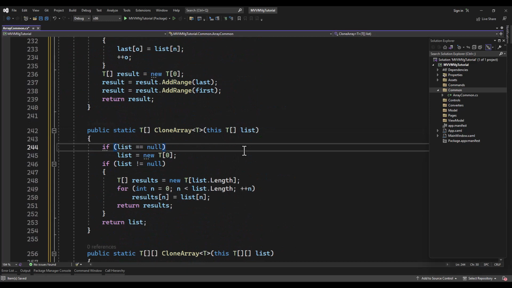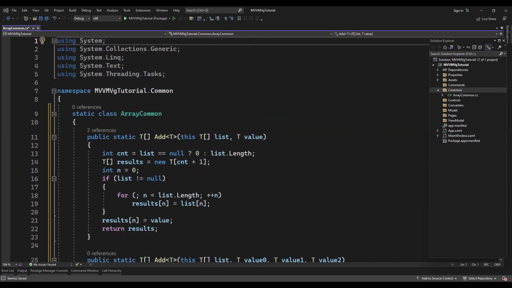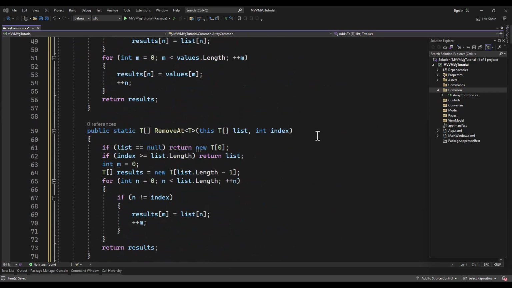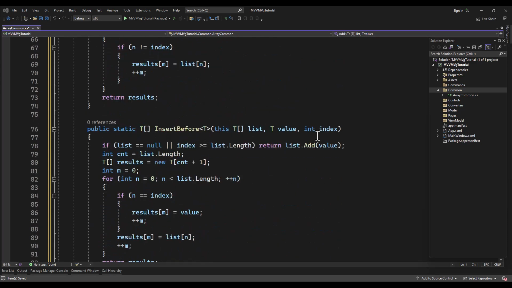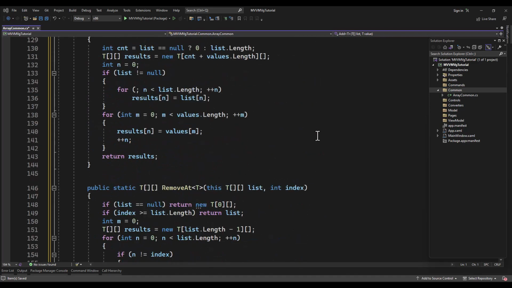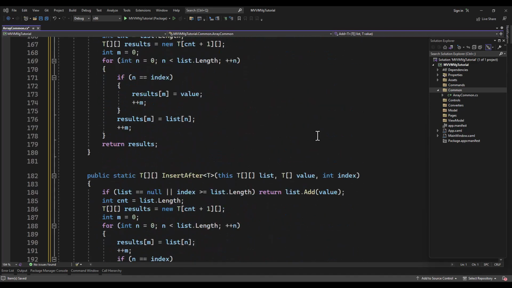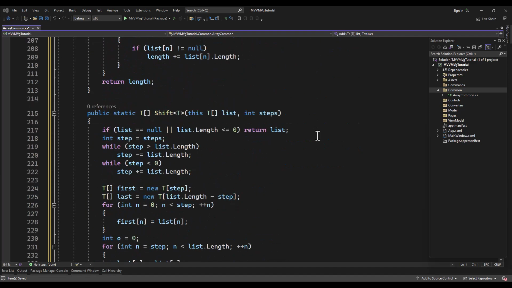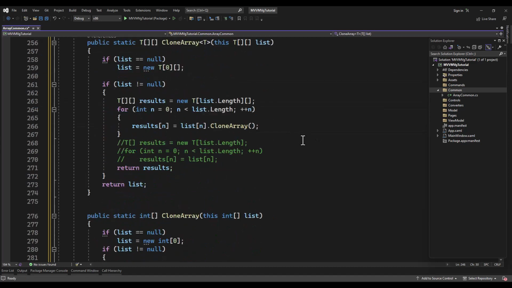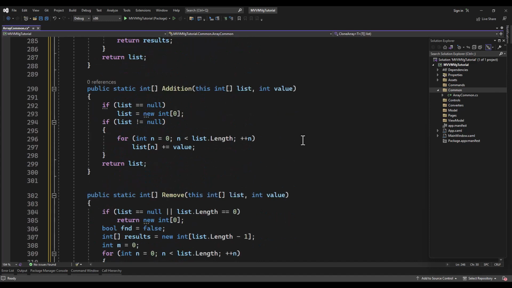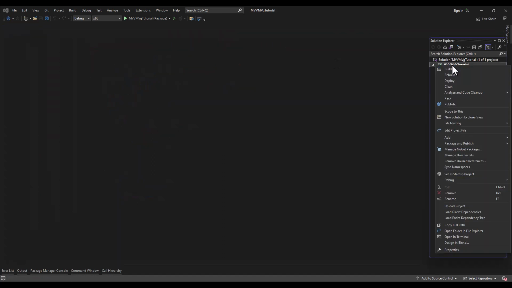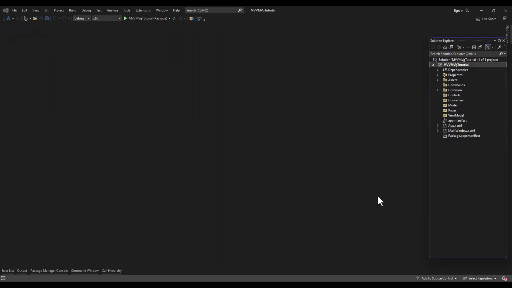So in the clone arrays, although we're not using the clone array, you need the add right there. The first add, you don't really need that second add. We're not going to use add range. The remove at, you need. Insert before, insert after. Those are mainly for jagged arrays. And you need the clone array. Like I said, we're not going to use it, but if you expand this project, you're definitely going to need the clone array. And you can add it in the review. Remove, it's helpful. All right.